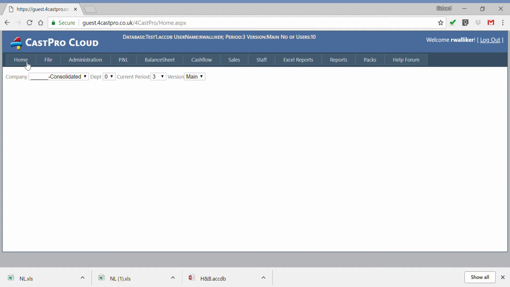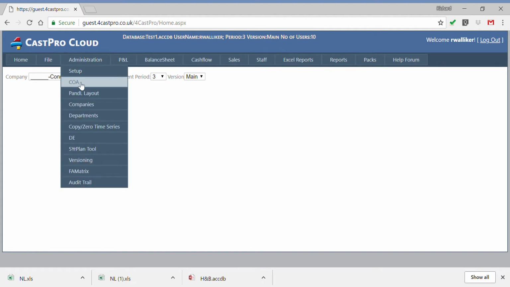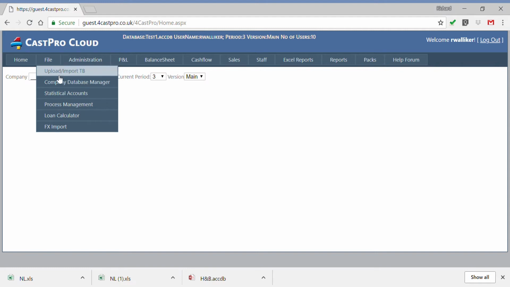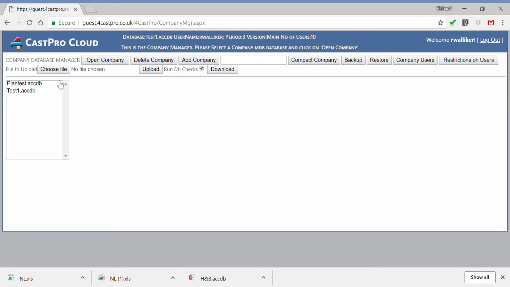So yeah, the other areas you might like to take a look at. If we go back and have another look at the Company Database Manager, here you can actually create company users and set restrictions on users, which is important in terms of a multi-user system available over the internet.